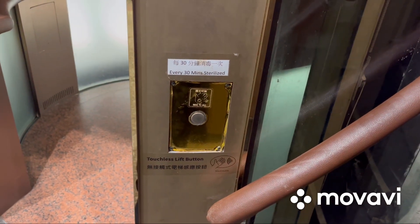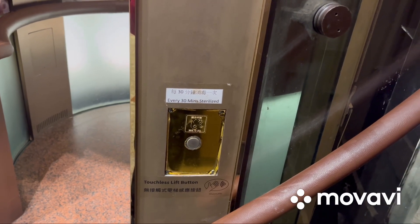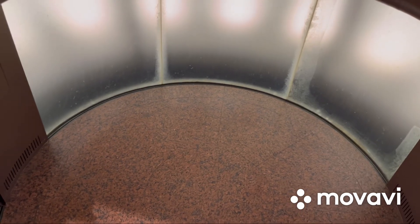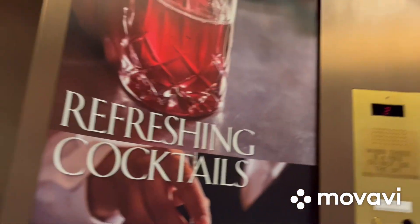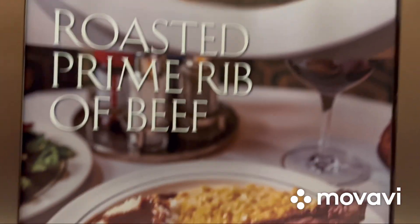At the gallery in Central, we have a Schindler Myconic B hydraulic scenic elevator, and it's in a cylinder shape. It's one of the only cylinder scenic elevators on Hong Kong Island. This elevator looks nice with advertisements from Lori's The Prime Rib, because this elevator goes to Lori's. Let's go to three and look through the doors.